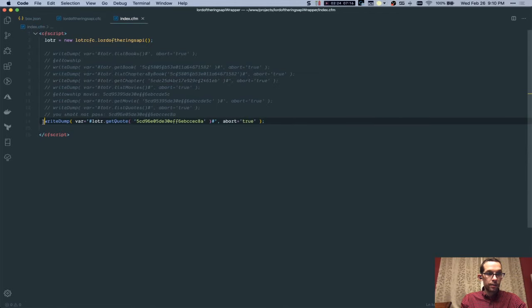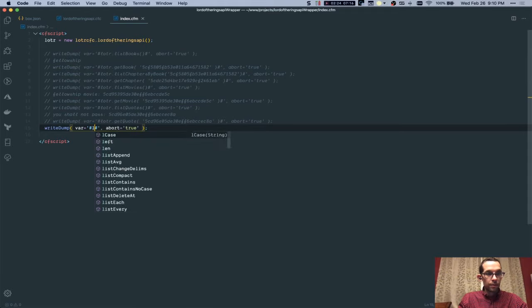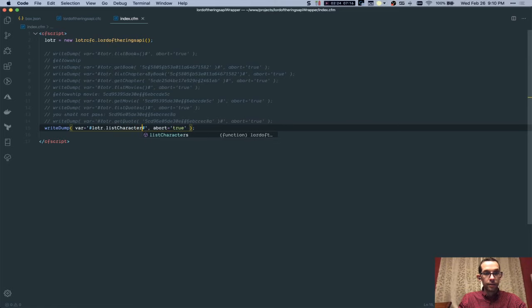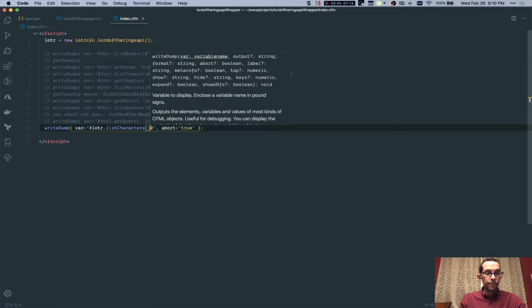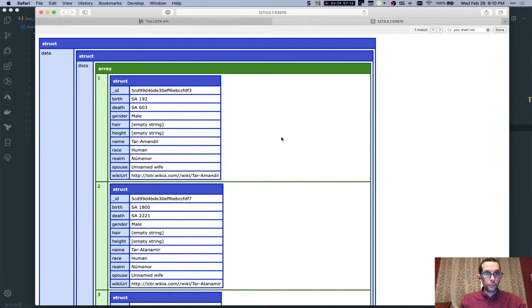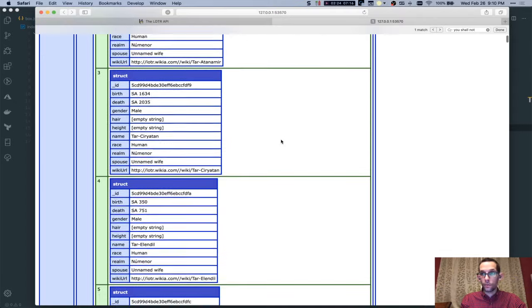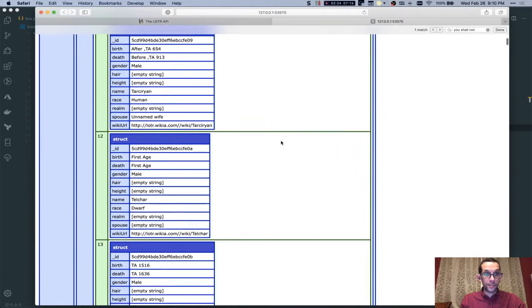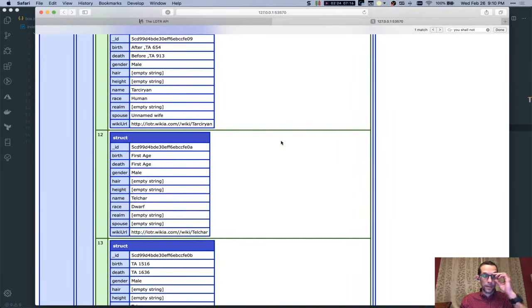Index, we'll do list characters. Take a look at how that plays out. Nice. Whoa. Okay, so another point where there is just a lot of Lord of the Rings information.